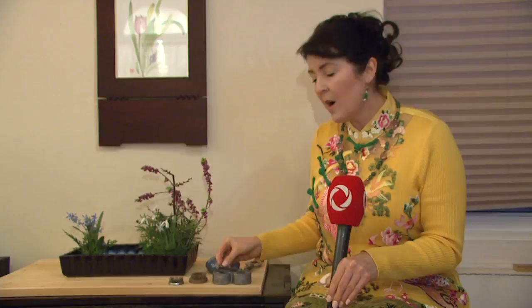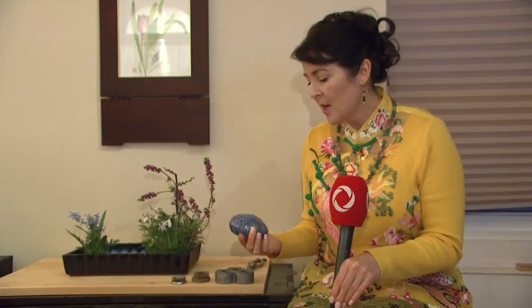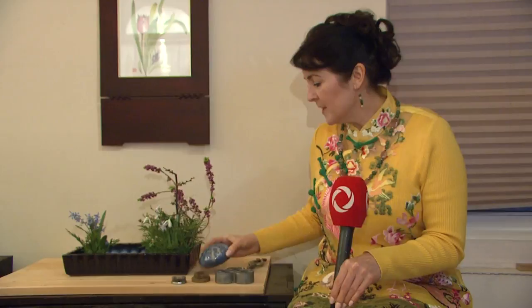Here's another type of holder — a Western style. You can see the size of the holes will restrict options if you wanted to put a branch in it, and the positions of the holes can also limit creativity. It's very beautiful to look at and would be perfect for a bouquet. These are often referred to as frogs.